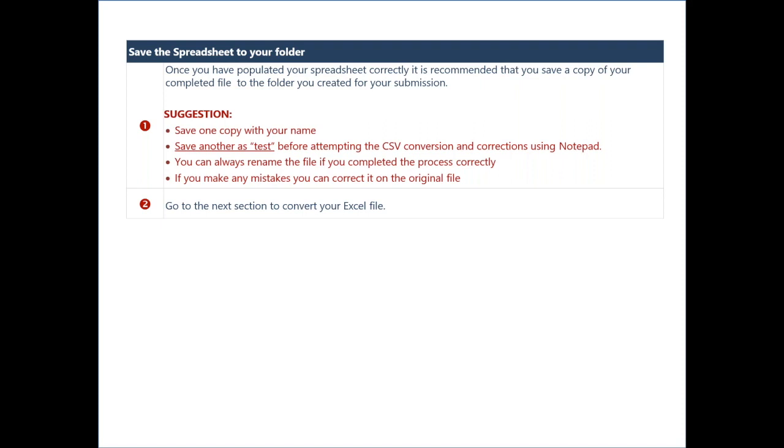You'll be using that same spreadsheet for your next submission, where you will just need to make changes to your dates. So my recommendation is keep one copy separate, and use one as a test before you do your corrections. I'm not sure if there are any questions on the spreadsheet. We'll be going into the CSV section now and how to convert the CSV.